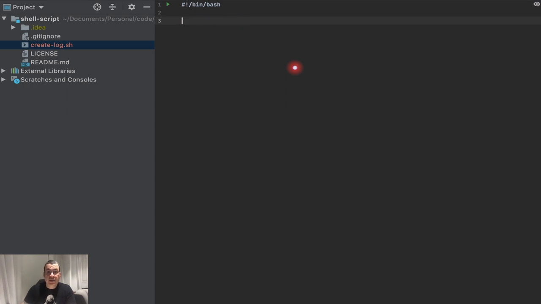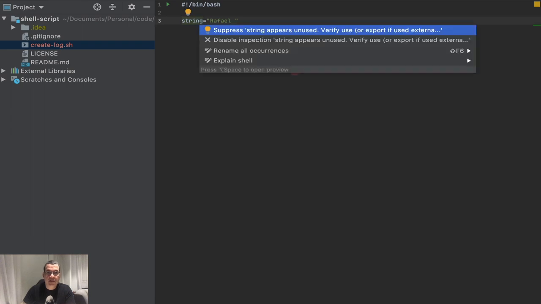And what I'm going to do is put my name. I'm going to print my name and how many times my name was printed. So I'm going to say this is a variable. I'm defining a variable here, string. And I'm going to say that this variable has Raphael, and I'm going to give it a space. It's very important that in the assignment, the equals has no space between the variable and the actual value. There are some tricks and some unfortunate stuff dealing with bash.